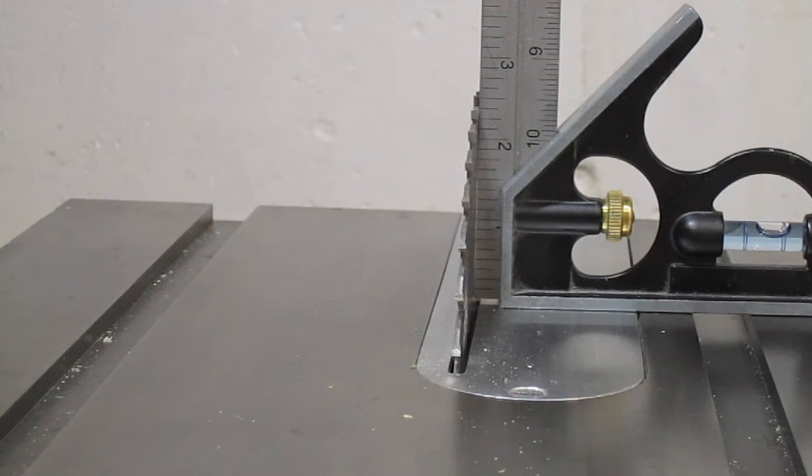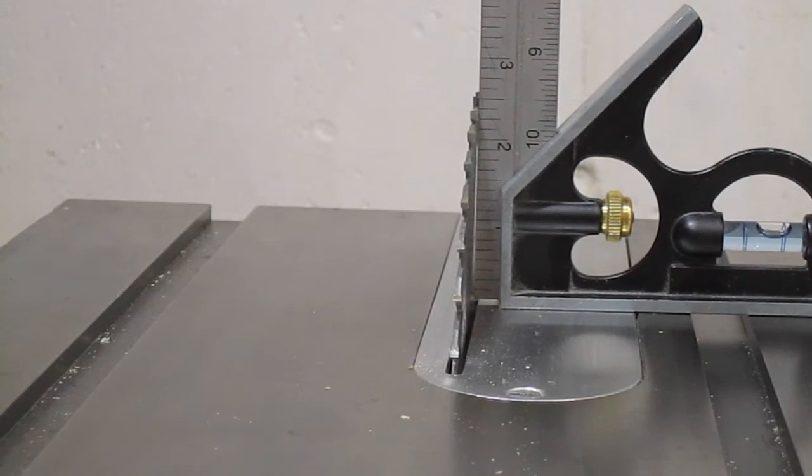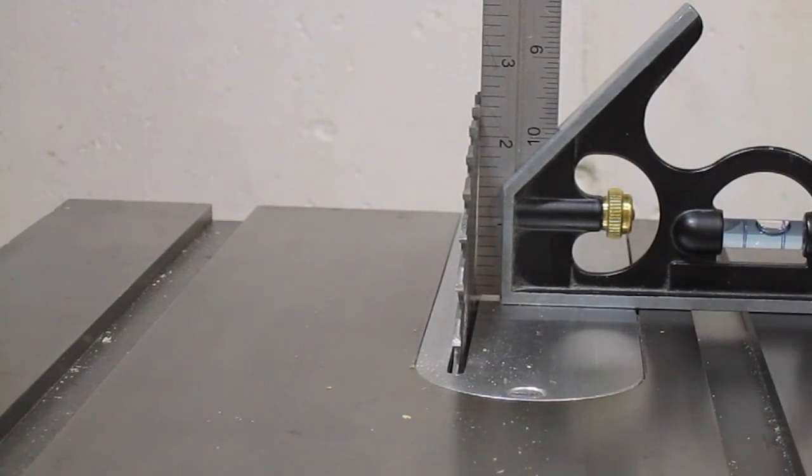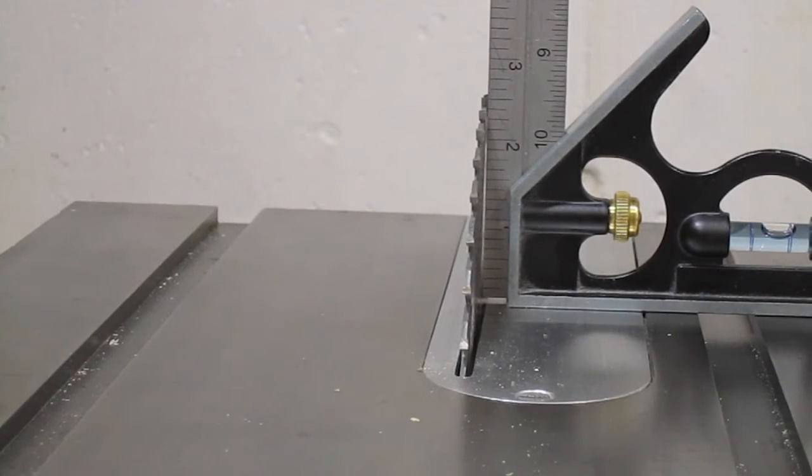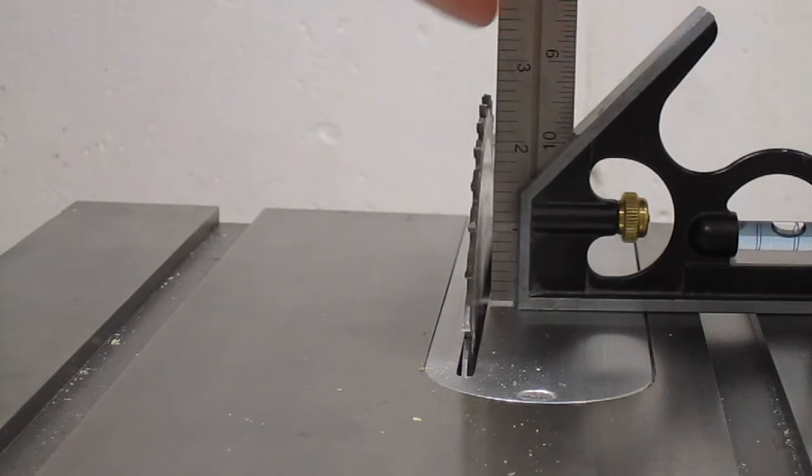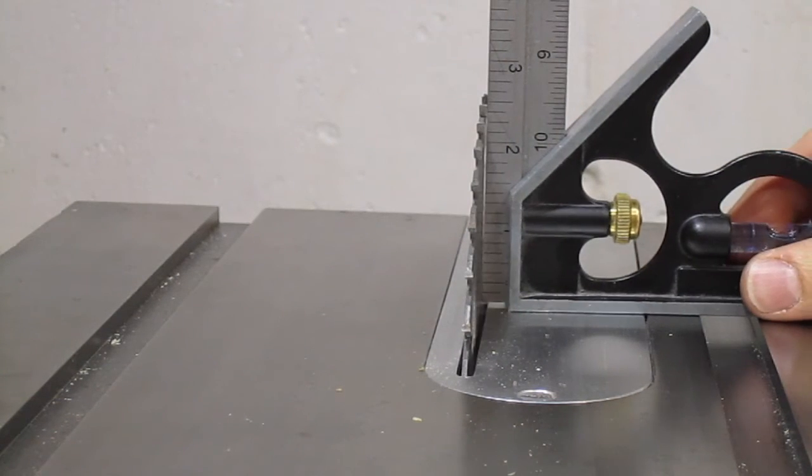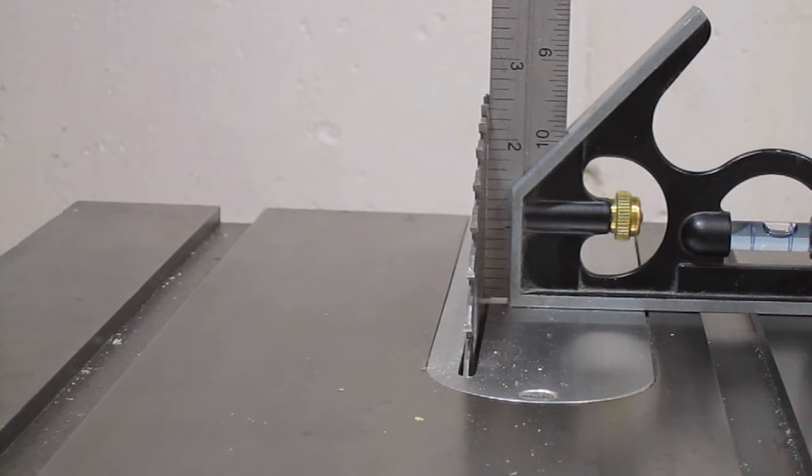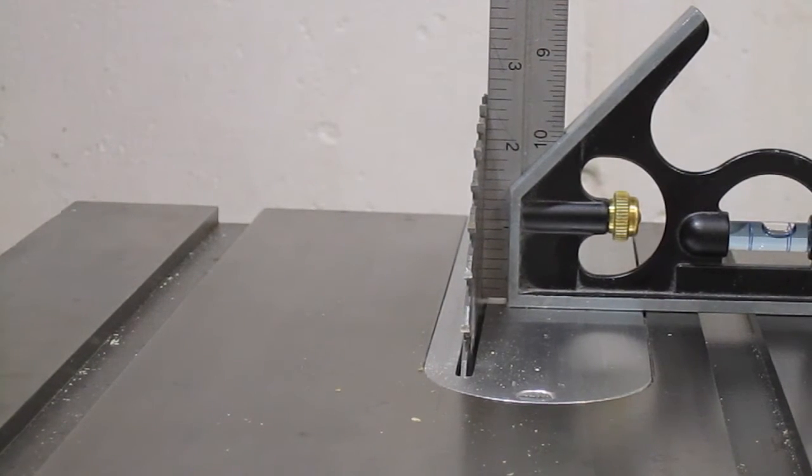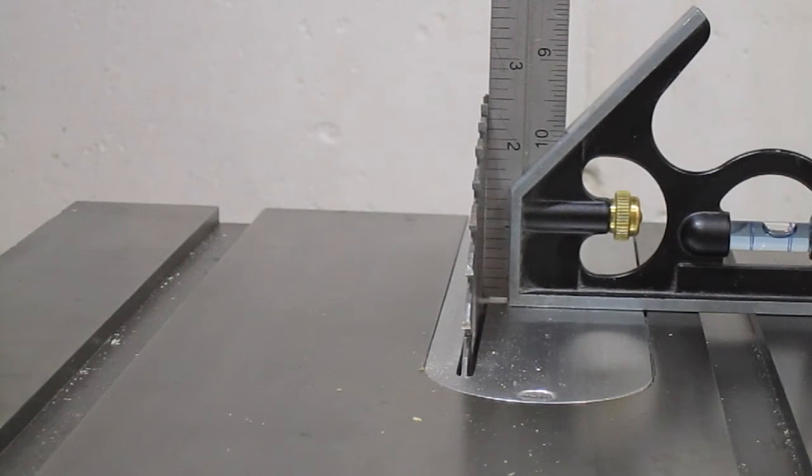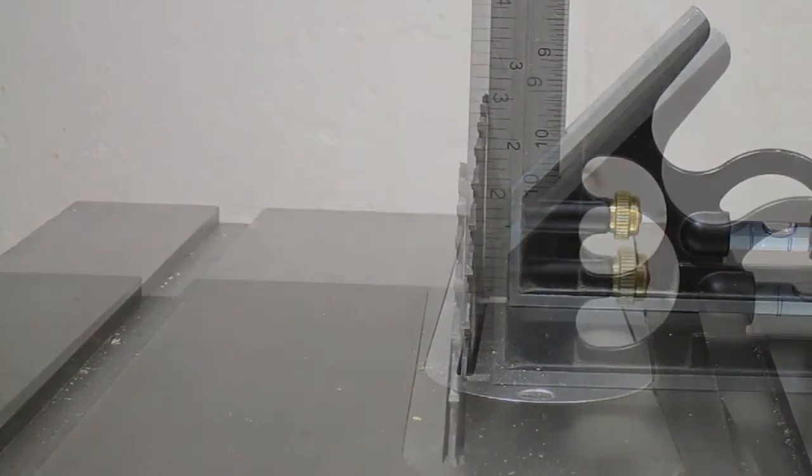A little bit tricky to get it locked down right there. You can see there's a little gap at the bottom here. You kind of have to compensate for the locking mechanism, because the locking mechanism wants to pull the blade this way. So that means you have to start locking it when it's a little before ninety, and then it will pull it to ninety. Better. Still a little gap at the bottom there.